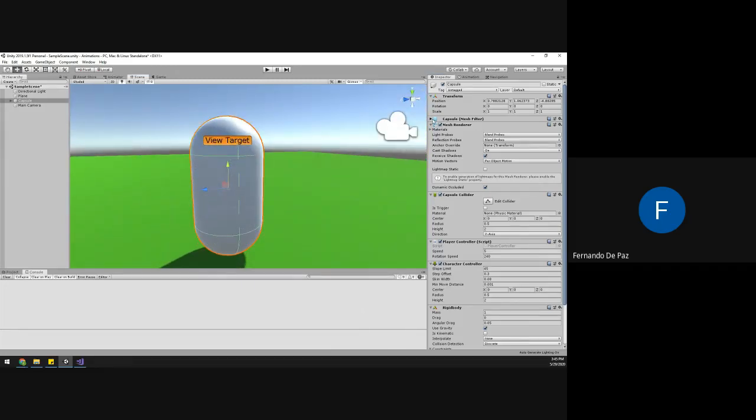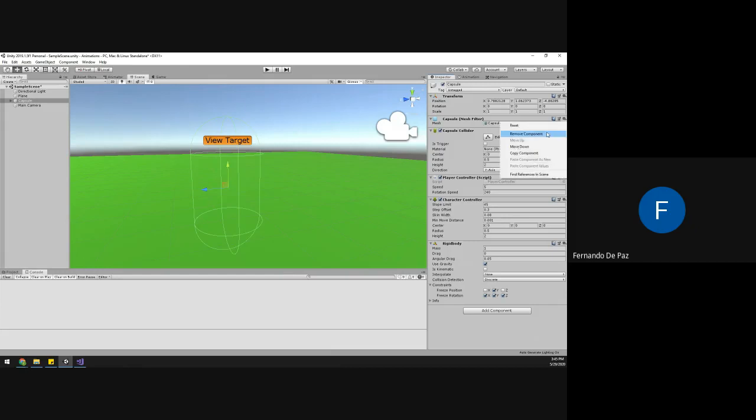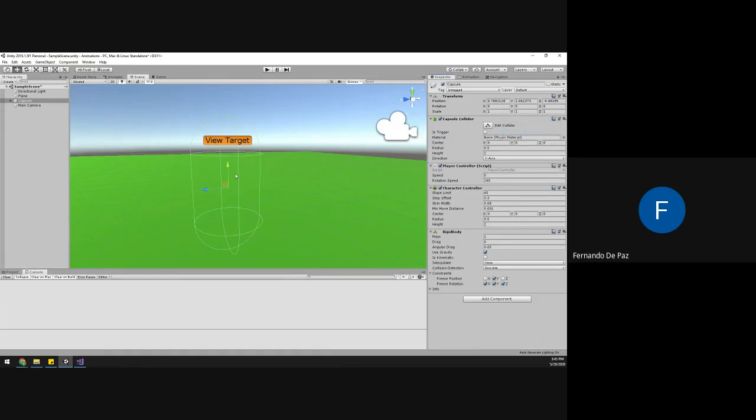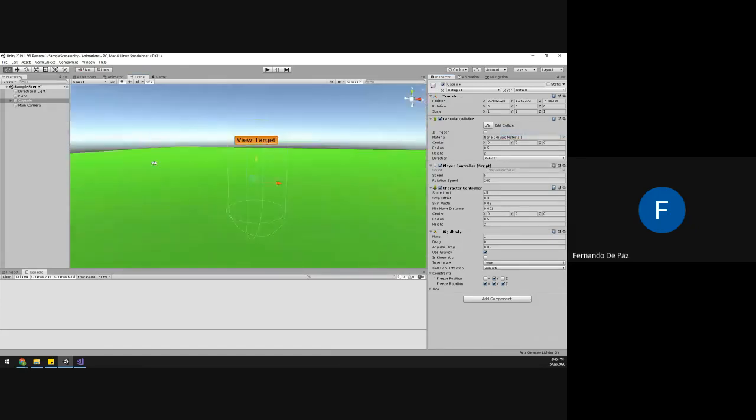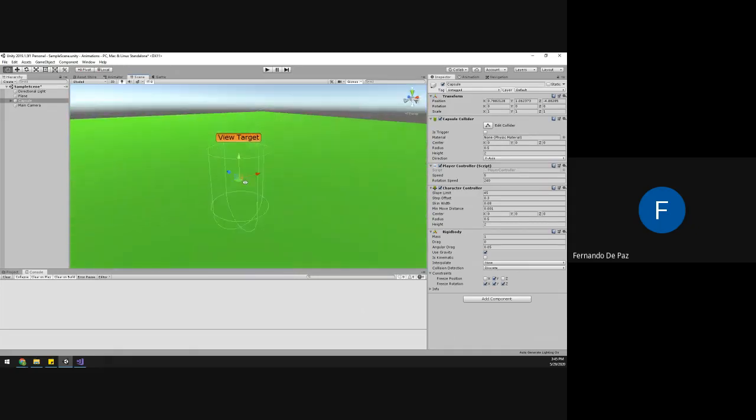On the right hand side, there are two components, one called capsule mesh filter and the other one called mesh renderer. Click on the triple dots and then click on remove component, and the same thing with the mesh filter. So you're removing two components. Now you should have an empty capsule. It looks something like this.